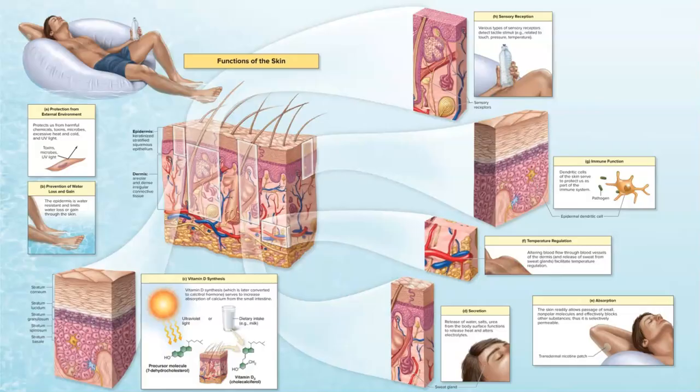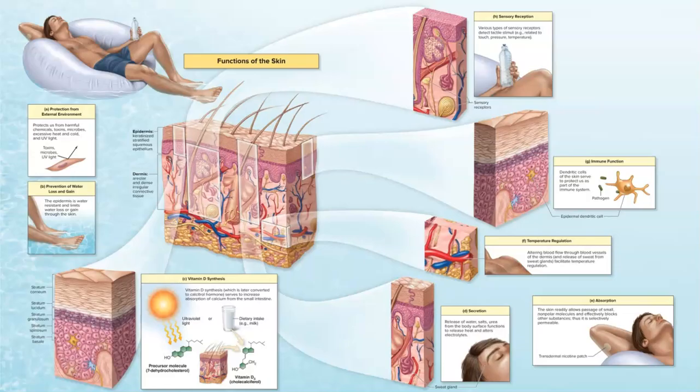So it offers protection against chemicals, toxins, microbes, excessive temperature changes when it's too hot or too cold. As we've talked about with the melanocytes, the skin protects us from solar radiation because those melanocytes become active and produce the increased amount of melanin that gives our skin that tanned look. But even though we get a sunburn or a tan, the deeper tissues, the muscles and internal organs, are protected by the skin. The skin prevents water loss or gain.